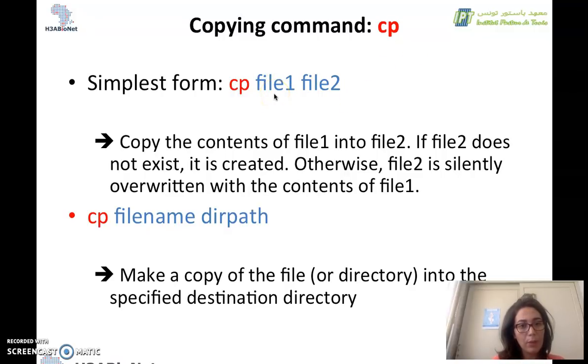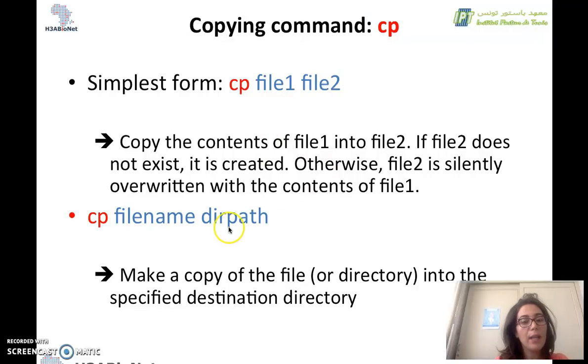What this command will do is copy the content of file1, given as the first argument, into file2. If file2 does not exist, cp will create file2 and copy the content of file1 into that newly created file. If file2 already exists, cp is going to overwrite the content of the file and replace it with the content of file1.